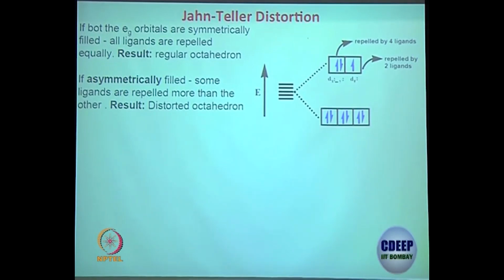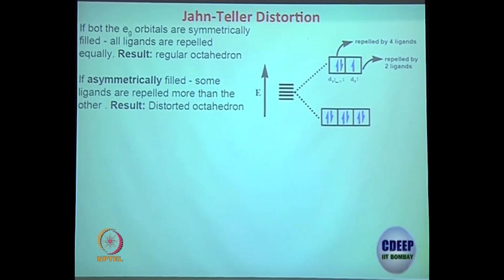Now, this is the Jahn-Teller distortion. Of course, some people pronounce that differently. In Britain, in England, they pronounce it differently, in the US it is pronounced differently. Some people say Jahn-Teller, some say Yan-Teller, whatever it is, it's the same thing, JT distortion.